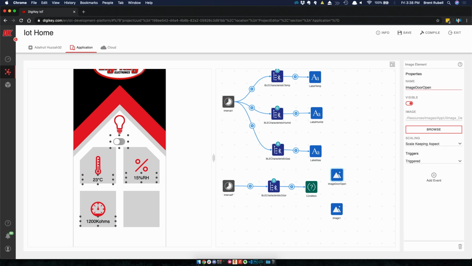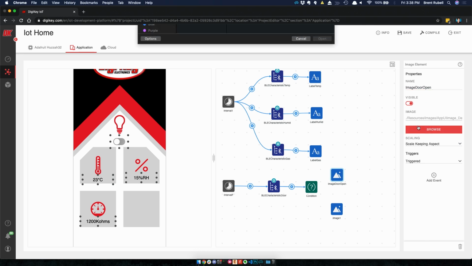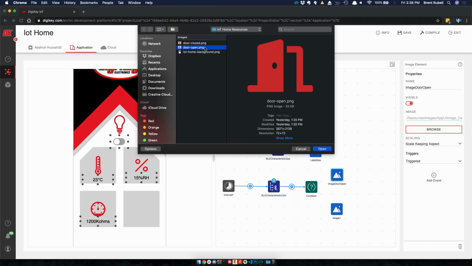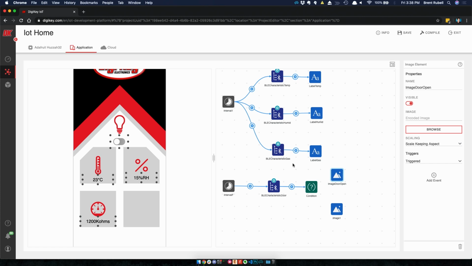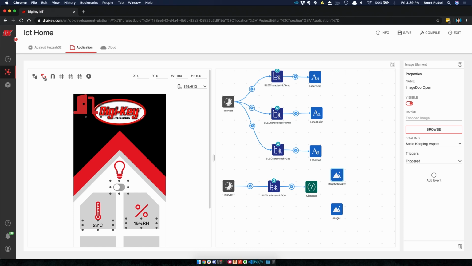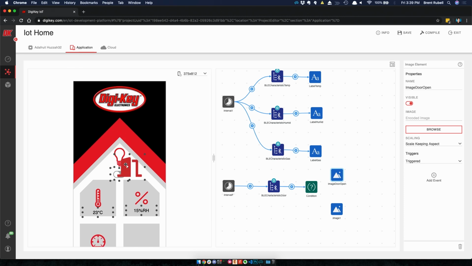Change its image to the door open icon we just downloaded. In the Application Builder workspace, bring the door open image to the front by clicking the Bring to Front icon. Move it to the bottom right of the interface.